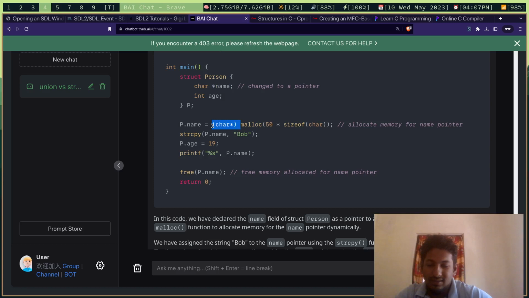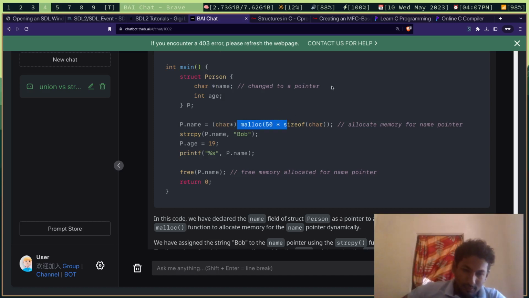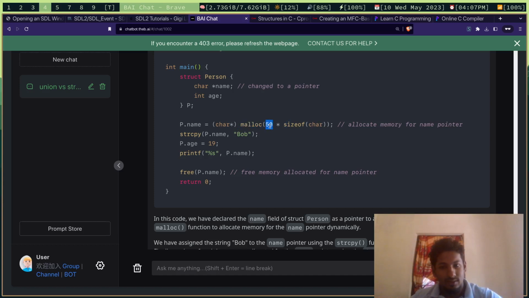Now, what is this type casting? malloc? Bro, I don't even know what this code is actually. Allocate memory for the name pointer, bro. 50 bytes. malloc only allocates on the heap, isn't it? Times sizeof char. Size of char is 1.